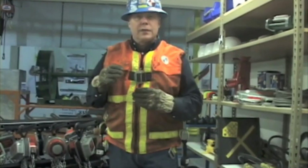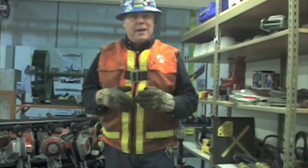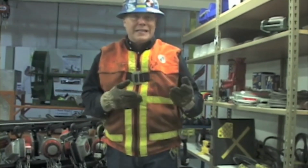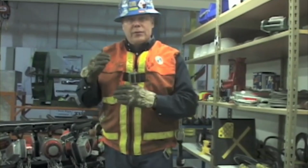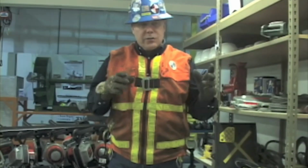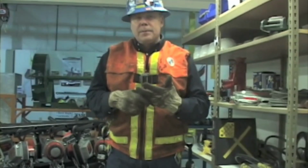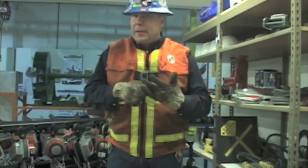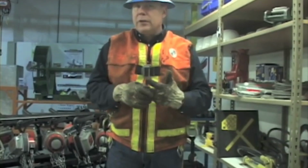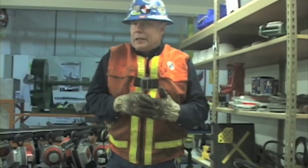A master rigger really is a skill set level type position. There are some areas in the United States and around the world where there's actually master rigger tests or licenses that are produced for people that have a certain skill set or a certain knowledge set. When I'm talking about a master rigger, I'm talking about somebody that has a well-founded, good academic training for rigging, but also he understands all the elements for basic rigger, signal person, all about journeyman rigger, and he can direct those guys at ease. He's not likely an engineer.